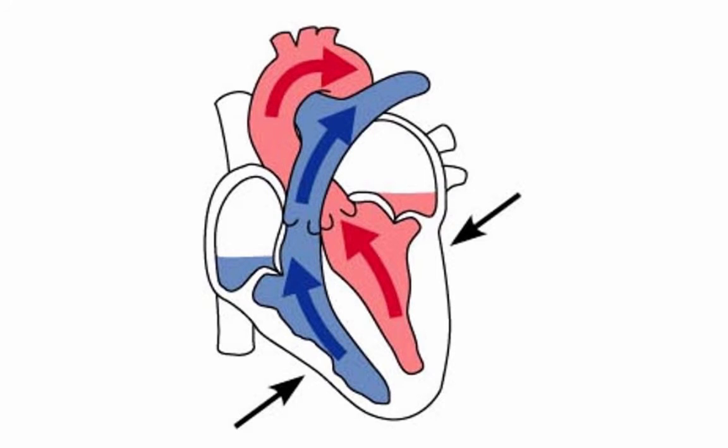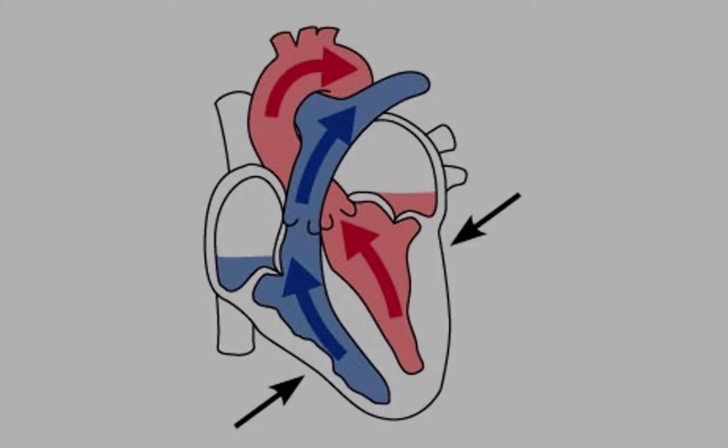In the fourth diagram, what has changed? Ventricular systole or contraction and the semilunar valves have opened. Blood is ejected out of the ventricles on the left side, out the aorta to the body, and the right side out the pulmonary artery to the lungs. What will happen next and why?